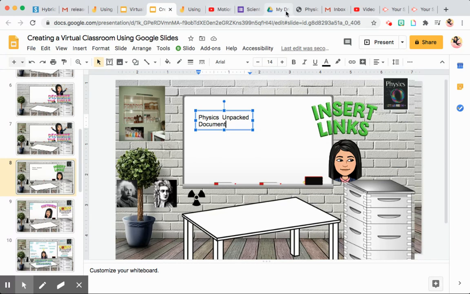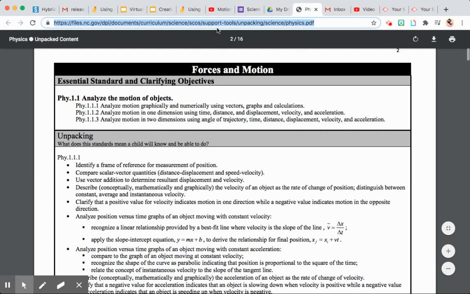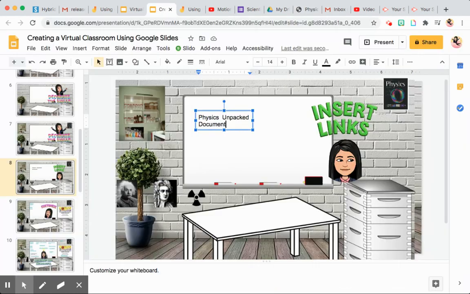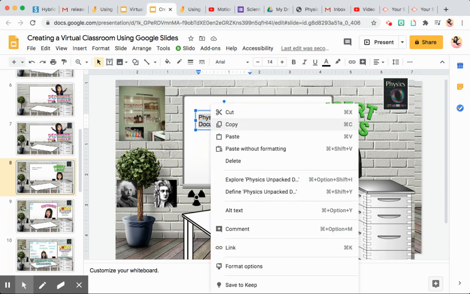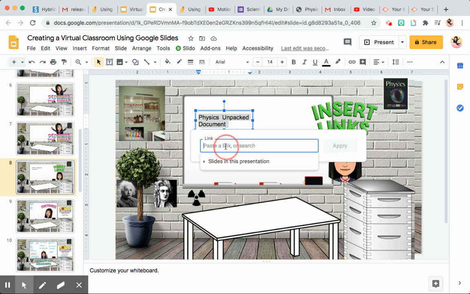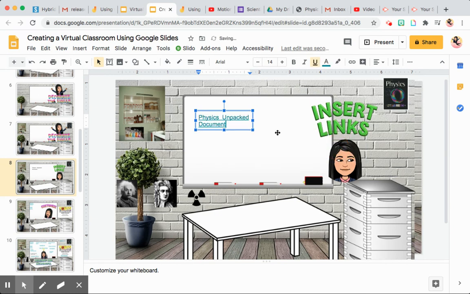And then since I already have one here, I'm going to copy and paste that address. You have to highlight that, right click, and go to link. Okay, and then you have to paste that address and click apply.